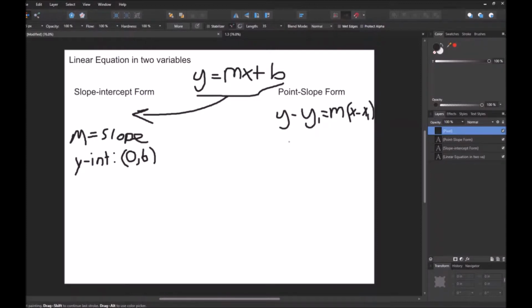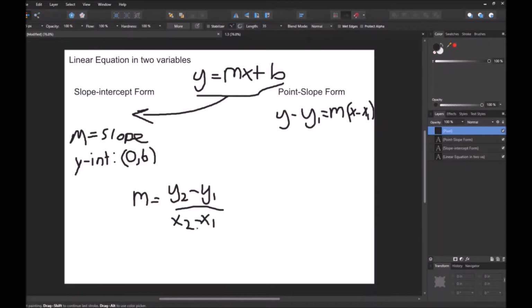I just want to go back to the slope really quickly. To find the slope of a line that's passing through 2 points, there's actually a formula for that which you're going to want to memorize. It's m equals y2 minus y1 over x2 minus x1. And the only condition here is that x2 cannot be the same as x1. They can't be the same values, because if you subtract them, you'd get a number over 0, which is undefined. So this is going to be used to find the m value.